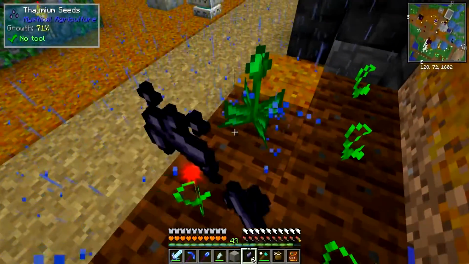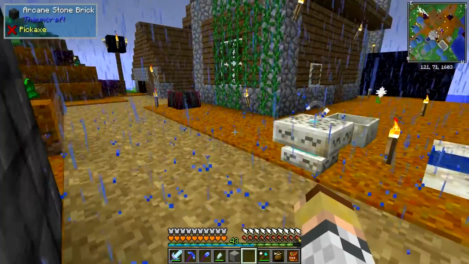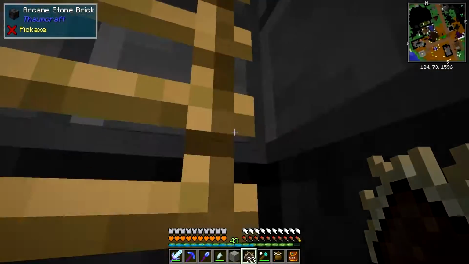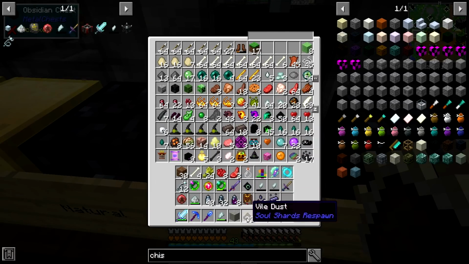So, it's getting to the point now where I've got more seeds than I know what to do with. It's actually time to make a field. Ho ho! We're going to have to add it to the field over there. And we have vile dust from soul shards respawned. Respawn? No, respawn, not respond.